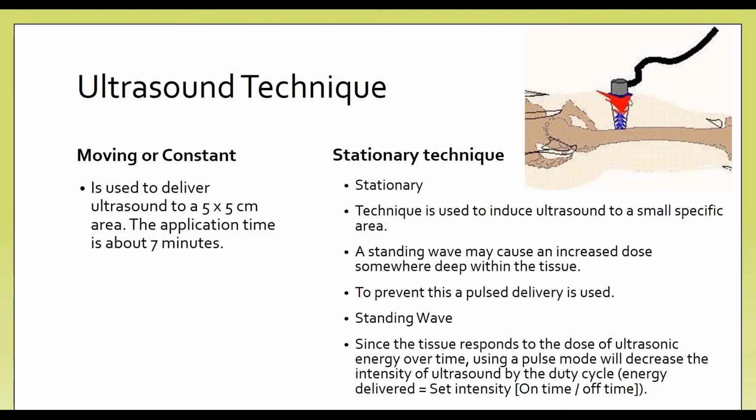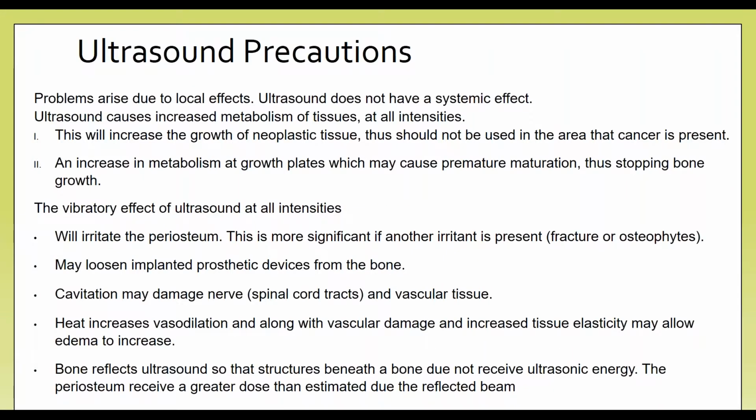Stationary technique, you need to pulse it, so you're not going to get into high intensity anyway, because you want to prevent that standing wave. See the ultrasound wave coming down, reflecting back up, distributing the energy closer and closer to the surface, to the point you're right at the bottom of the sound head, and you can actually cause a thermal burn there. So you need to pulse it. And a 1-to-1 is on for one, off for one. So you have a duty cycle there.